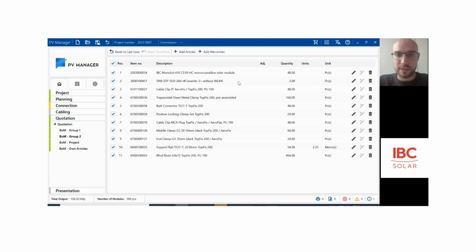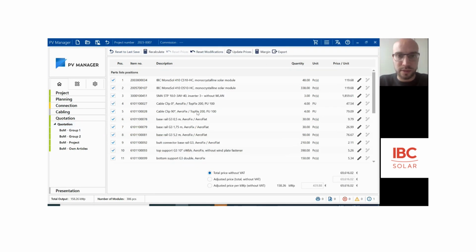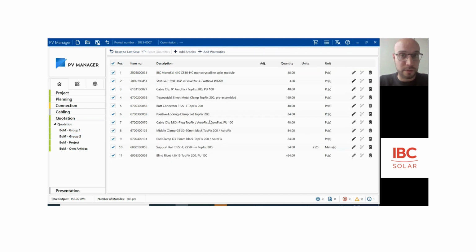This is because it's a really easy way to know which articles are from PV Manager and which ones have been added manually in the bill of materials menu. In this case, in group 2, because this is our building, for example.